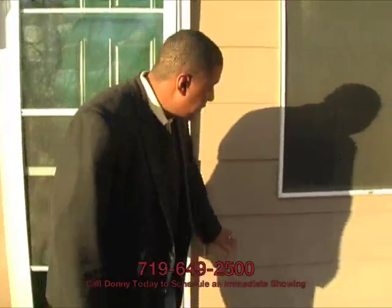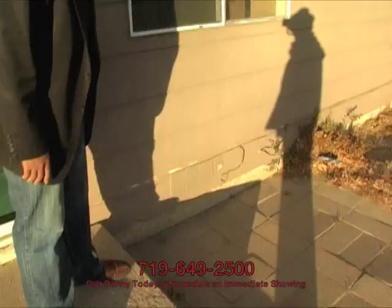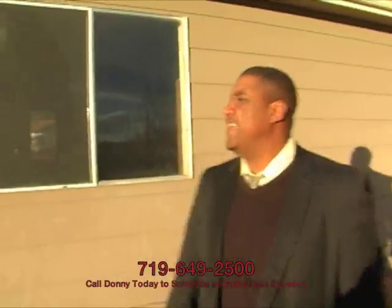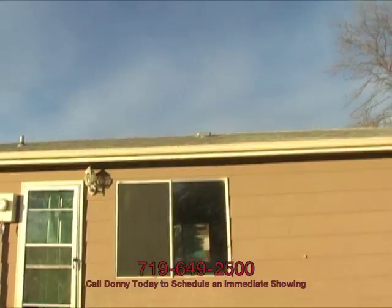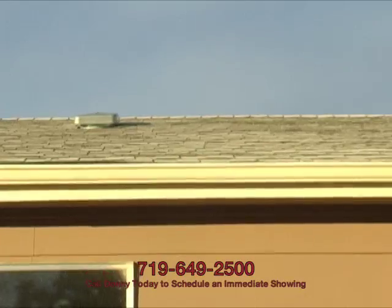So we're out back at 4307 Vehr Drive, and as you can see as we get back here, the siding, though it looks like it had a dog jumping on it a little bit, in general it's in pretty good shape. Maybe just touch up the paint and you're good to go. As I mentioned before, I'm not sure if you can see it on the camera, and probably not at this angle, but the roof is the old simulated shake style. So that looks like it was recently replaced, probably again when the property was last flipped. So that's not something you need to worry about either.